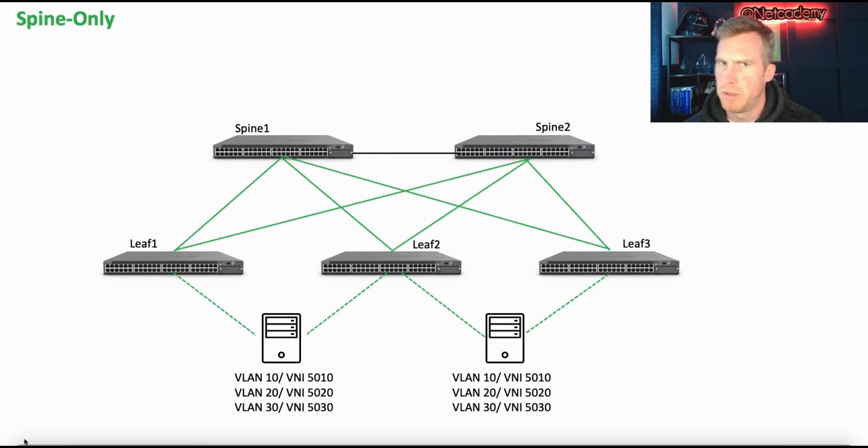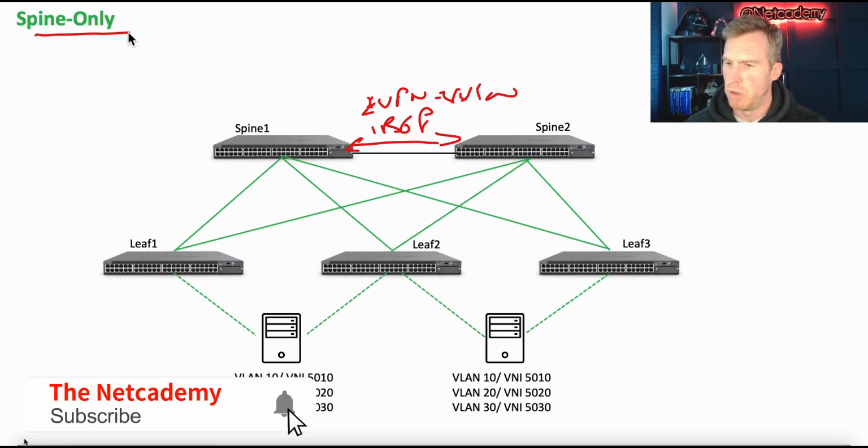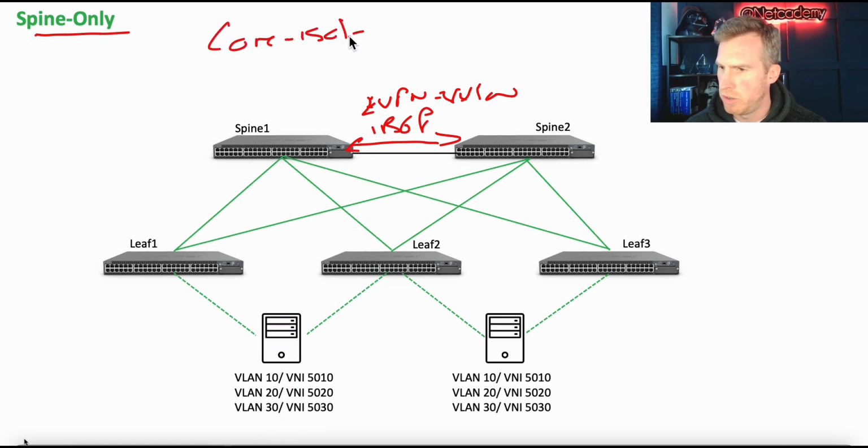There's one particularly important part that I want to highlight to you. As we've just gone through, we've got iBGP running between spine 1 and spine 2 as the overlay, and on top of that, you've got EVPN and VXLAN tunneling. Now, in the spine-only deployment, you have to be aware of this core isolation feature. In the Juniper world, this is enabled by default. But in a spine-only deployment, you need to enable no-core-isolation. Let me explain why.